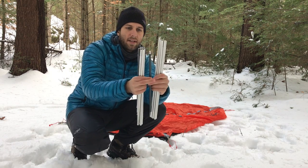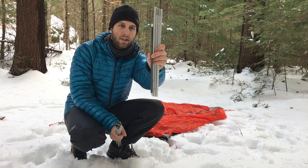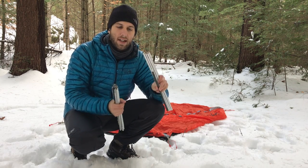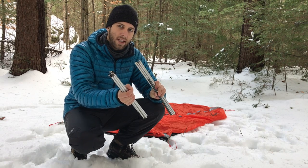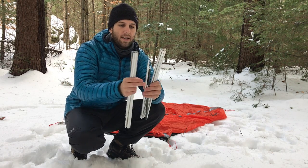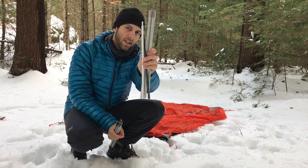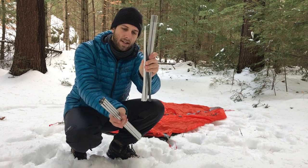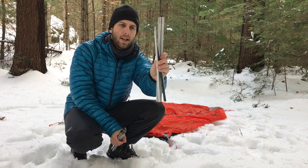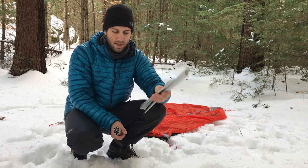You have one end that's dark gray or black with a ball at the end of it, and that pops into a grommet inside of the tent. And then the other end goes through the inner part of the tent out to that grommet in the front of the tent. And I'll show you exactly what I mean.